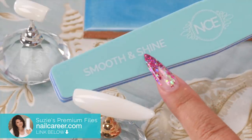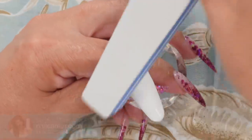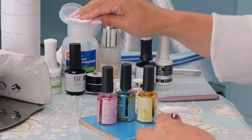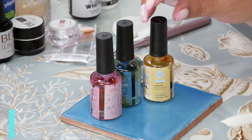A gentle buff ensures the alcohol ink will spread gently. Remember to remove the dust when you're buffing. This also ensures alcohol to spread nicely.